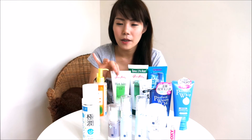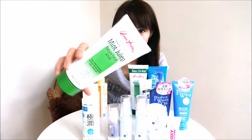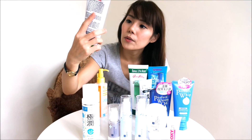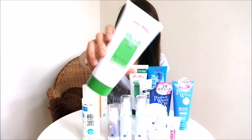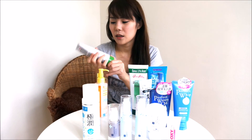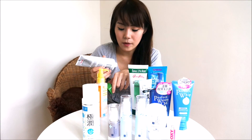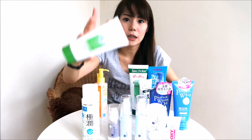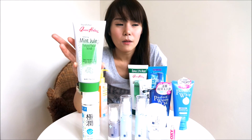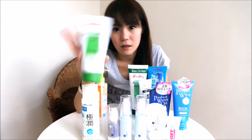Other than this, if my skin is really really oily, probably during the weekend, I would use this one — the Mint Julep Natural Facial Scrub. This one is quite rough on the skin, so I would recommend you to use this maybe once a week, or even once every two weeks.